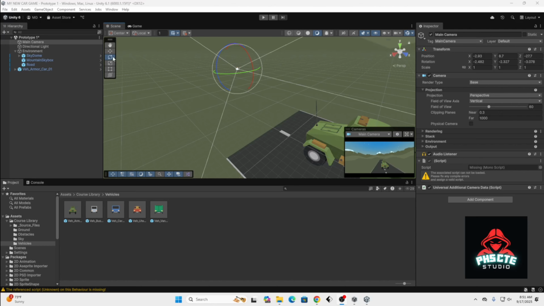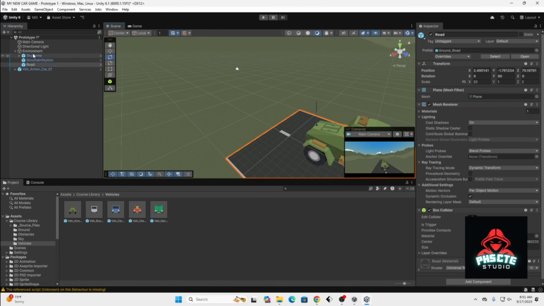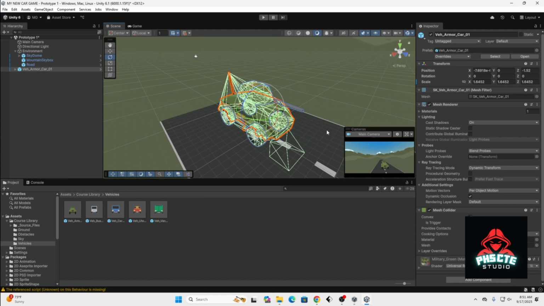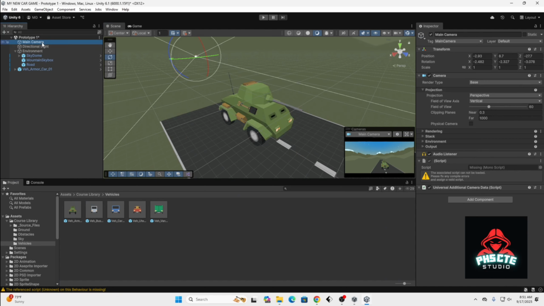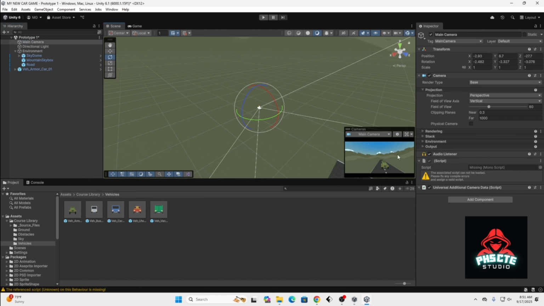Okay, so basically you have to use the rotate tool, you have to use the move tool, and you have to use the F key to focus on your objects. If you'd like to focus on the car, you can focus on your car. If you have to focus on your main camera, you press F so you can focus, right? So here you can see the car in the camera.